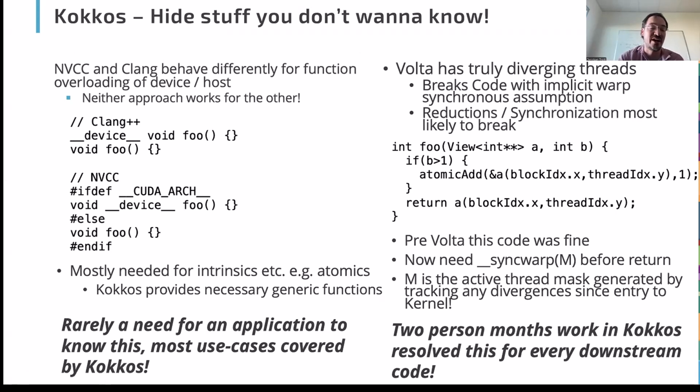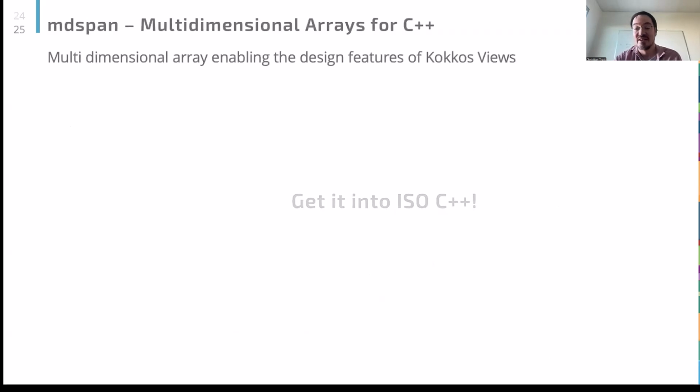But that is really another thing: we try to hide a lot of this complexity from our users so that they don't need to think about it. We tell them that what you need to think about is how to expose all the parallelism you have, and how to write code in parallel where you're not allowed to know how many threads you have and in which order stuff executes. And by doing that, we get the freedom on our side to implement it in the right way on all these different architectures.